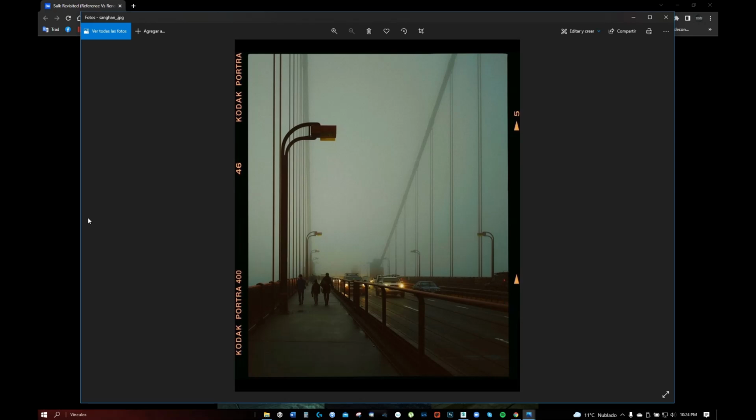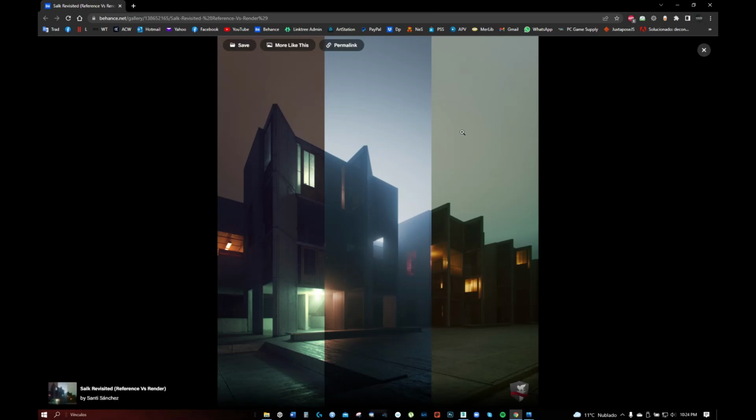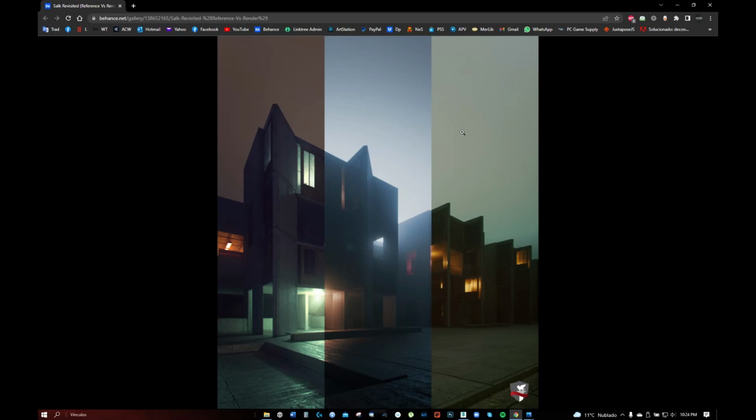Okay, so in the next part we are going to jump to the technical side. But in general terms, I would like to give you a suggestion. I think that most of the time, it's important to recognize how rich the color is in the reference. In my opinion, that could also be an advantage. These techniques that I'm going to show you during this tutorial are going to allow you to recreate pretty much any kind of mood for any project that you're working on.